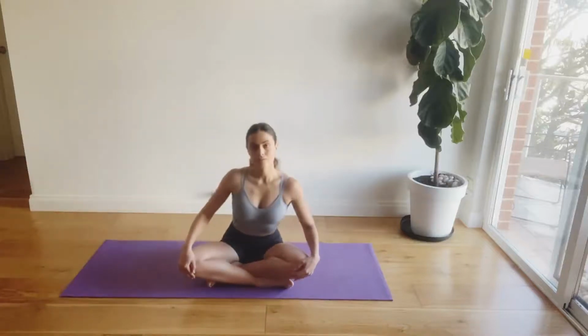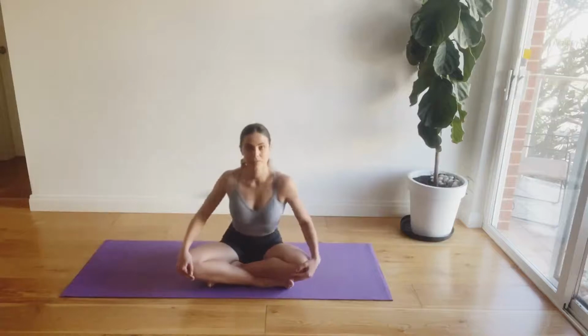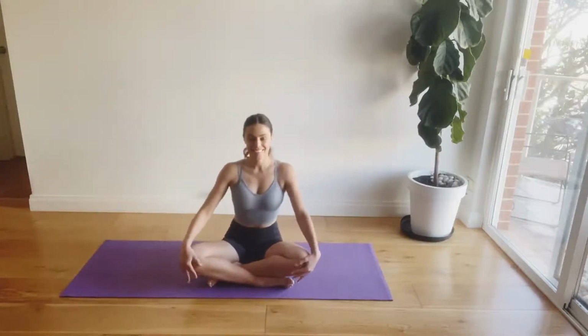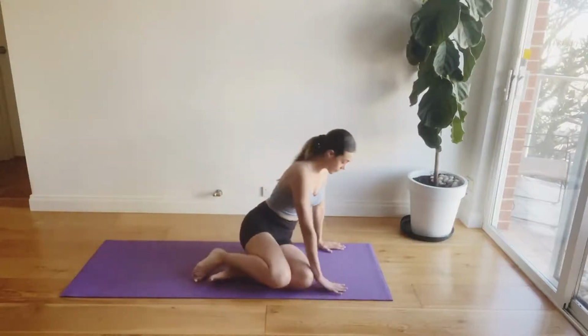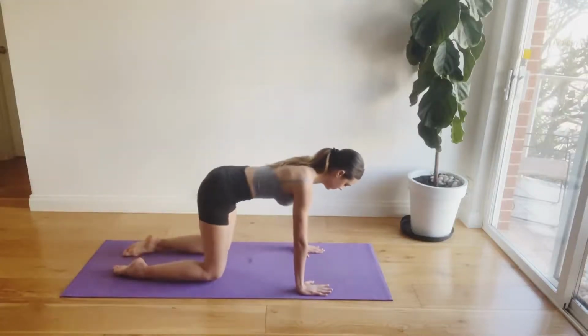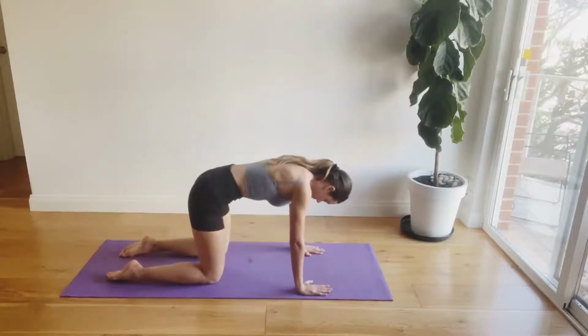Do as many as you'd like one way before reversing it back the other, just to find a nice stretch through the spine before we head back into our series. So we're going to come back into that 4-point kneel position, so stacking the wrists under shoulders, knees under hips, and just trying to find that nice neutral position.